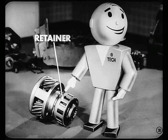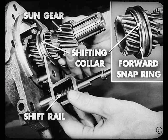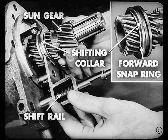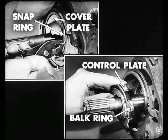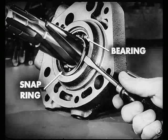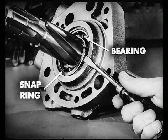We'll leave them alone. Now, Shorty, you slide the sun gear with the shift rail and fork off the transmission main shaft. You can remove the shifting collar from the sun gear if you have to by taking out the forward snap ring. Then, to disassemble the adapter, remove the snap ring from its groove. That lets you remove the cover plate and the sun gear control plate with its balk ring from the adapter. Following that, you can remove the control pawl and the interlock plunger. There's nothing too hard about this job so far.